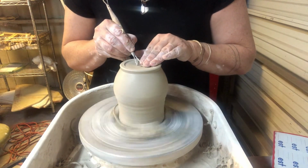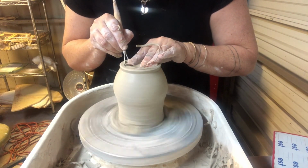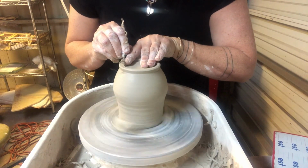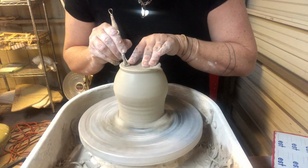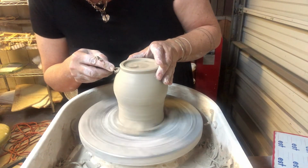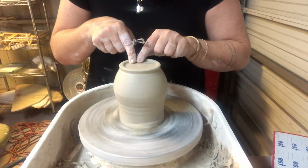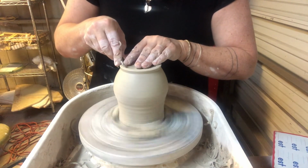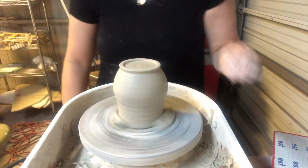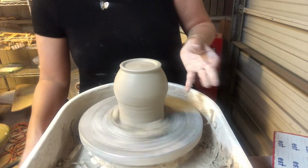Just remember that this part of your cup is by far the thinnest, and you have to be a little gingerly around the interior of your foot ring. So it's very thick right here, but also thinner here. So you have to be a little careful. Just gonna roll my tool over the foot, and just like that, my foot ring is done.